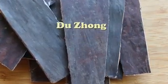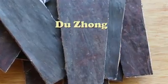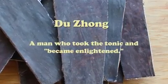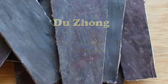The Chinese name for Eucommia, Duzhong, according to the Bencao Gangmu, the Chinese Materia Medica, written during the Ming Dynasty, makes reference to a man named Du Zhang who took the tonic and became enlightened.